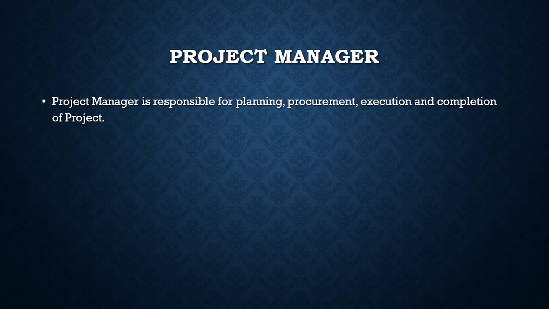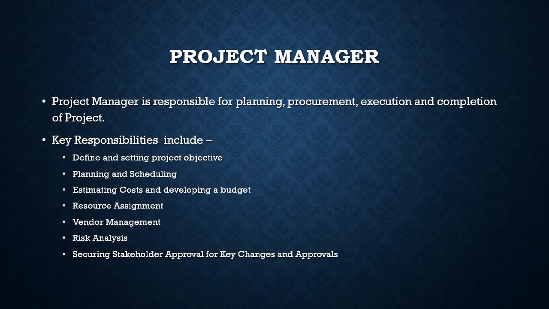The project manager is responsible for planning, procurement, execution, and completion of the project. The key responsibilities of the project manager: he will define and set the project objectives, plan and schedule the project activities. He will estimate the cost and develop the project budget. He will acquire the resources and assign them to different tasks, handle vendor management, risk analysis, and securing stakeholder approval for key changes and approvals.